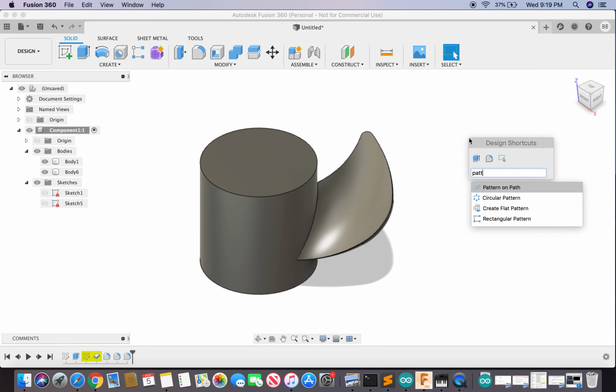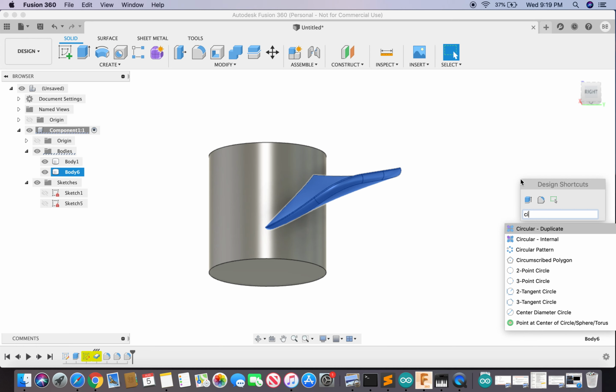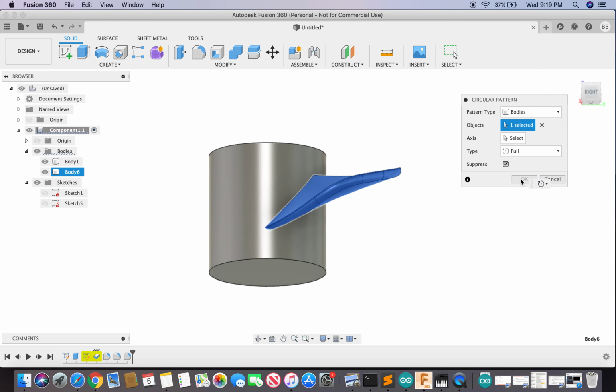Why is it selecting a face? Let's just click on it first. Select it. Object selected. I've selected it here right before because I don't want to select the face. Axes. Right there. 3. Okay.